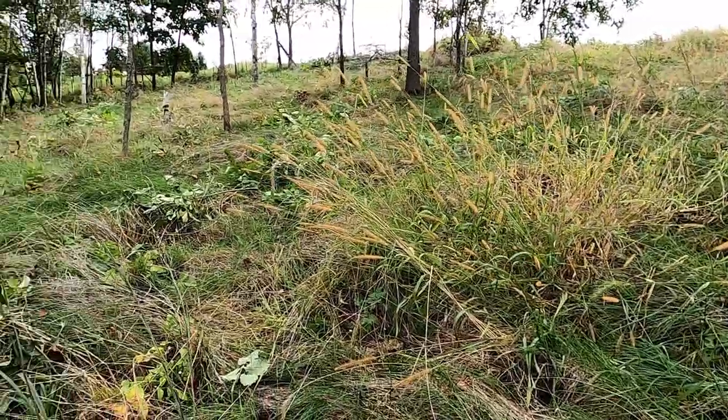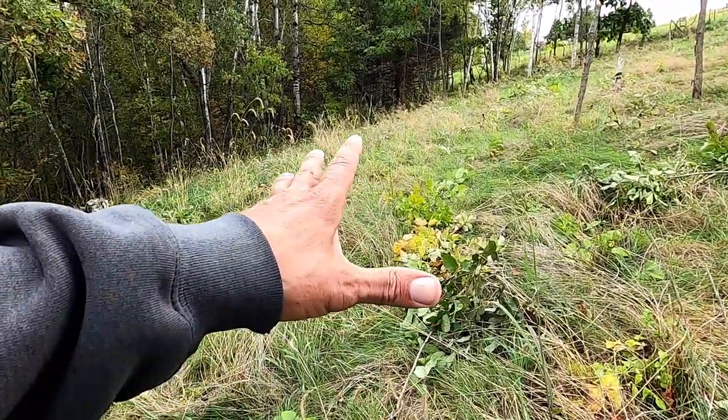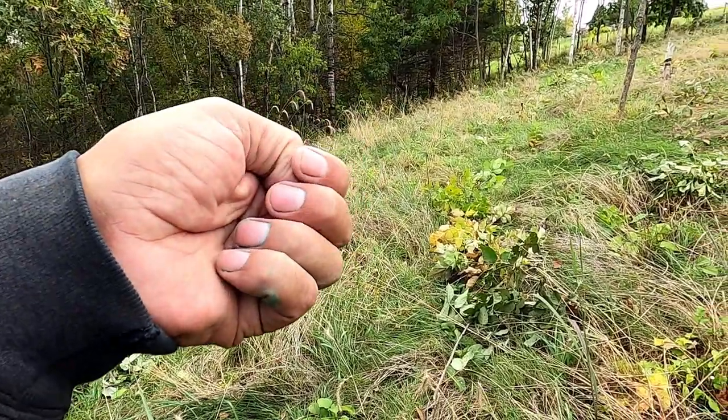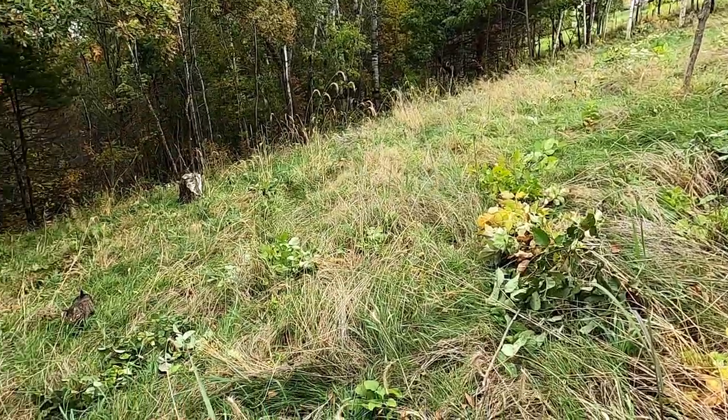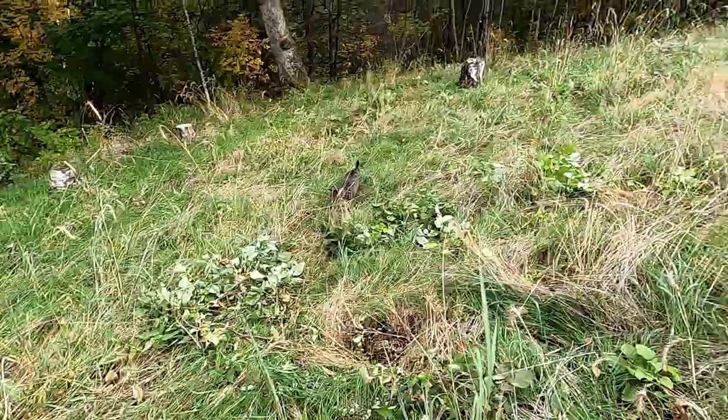All right, I can't find that Indian grass for the life of me. When I was cutting these suckers down, I ran across it, and I tried to take some seeds off of it, but they weren't ready yet. I thought it was right there, but I must be mistaken.